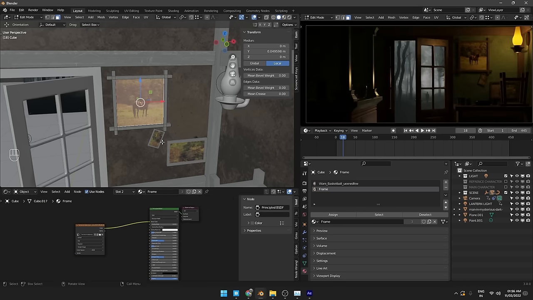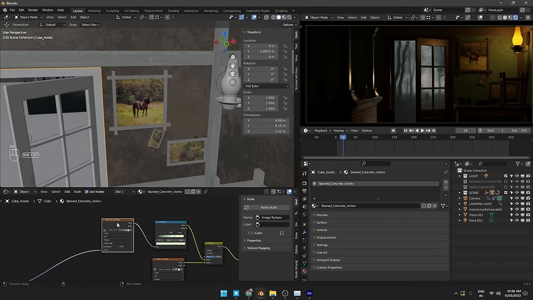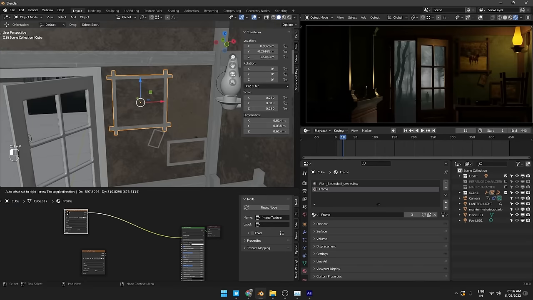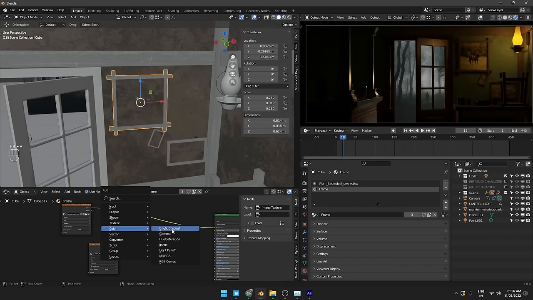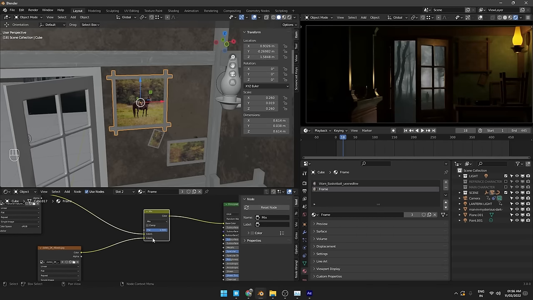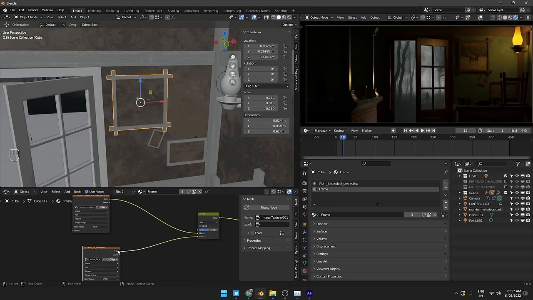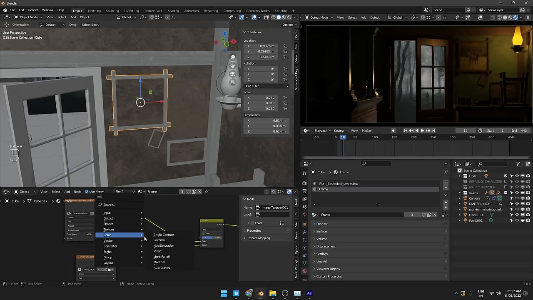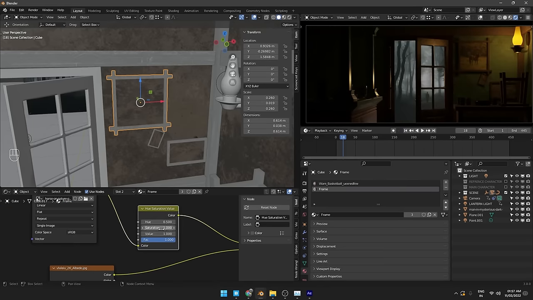Let's make it a little bit grungy, okay? To do that, I'm gonna steal this one as well. Again, the concrete texture, okay? Control V. So I'm gonna blend these two together using Shift A, color, mix RGB. I'm gonna multiply maybe, I don't know. The thing that looks nice. Right now it looks like that. I think this is better. I just don't want it to look so new, okay? And I will decrease the saturation as well. I'm gonna set the saturation value to 0.5. So just drag these two together and set to 0.5. I think one is fine.